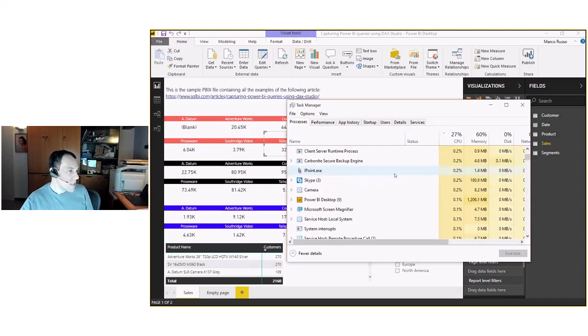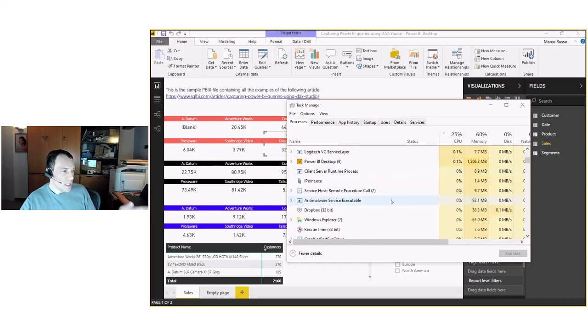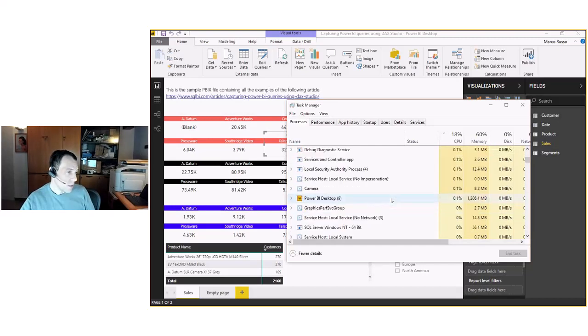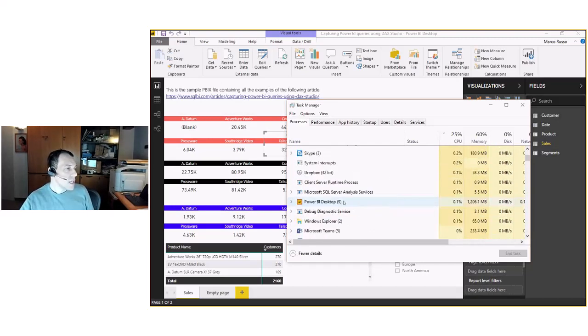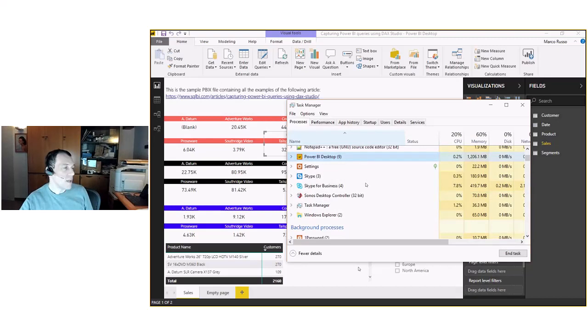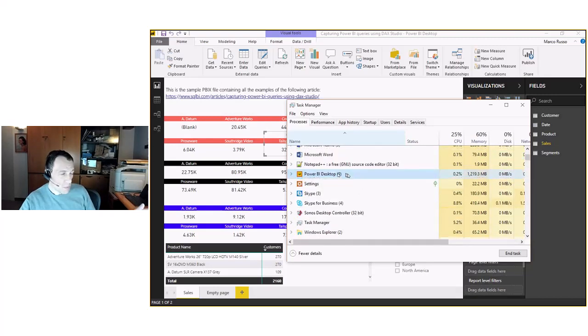And basically, what you can see is a list of all the processes that run in your machine, in your Windows session. So if you see, we have here basically one row for each window. Let me just sort by name, so we will not see this continue to change. And you see that I have other processes open, but basically this Power BI Desktop application is consuming 1 gigabyte and 200 megabytes.